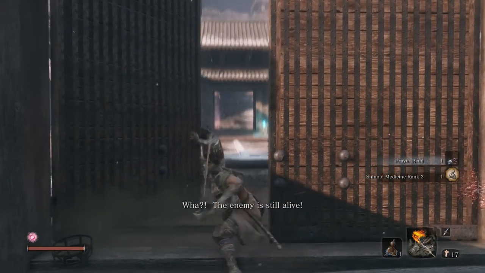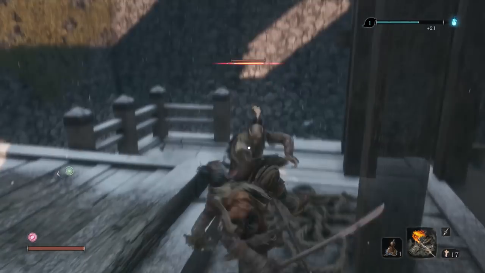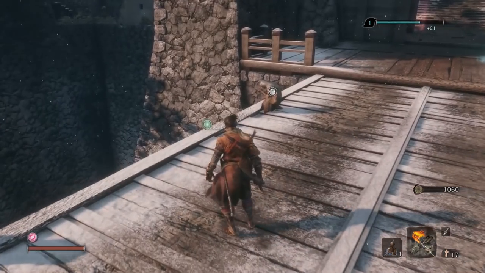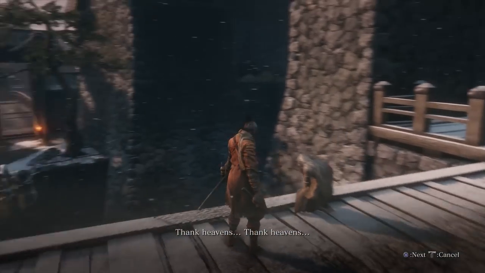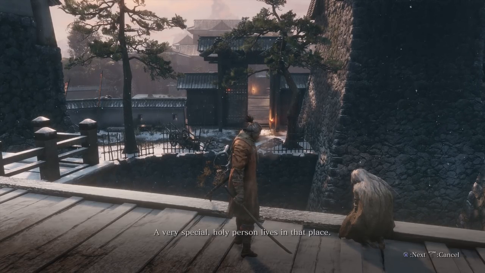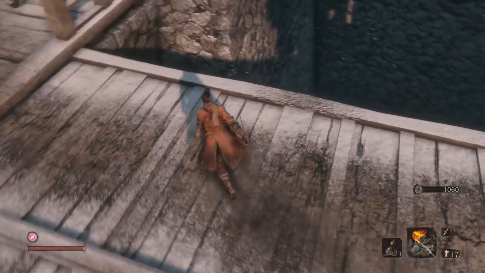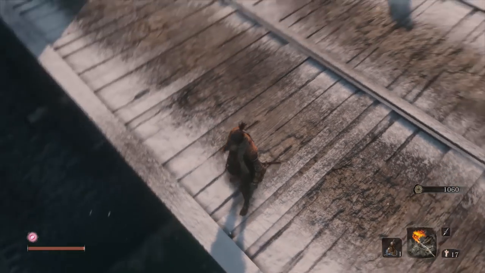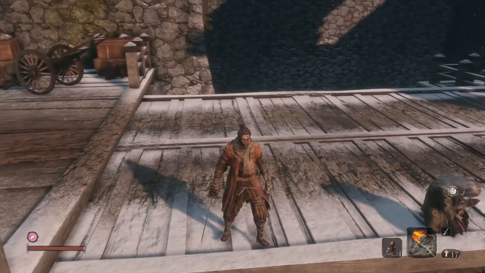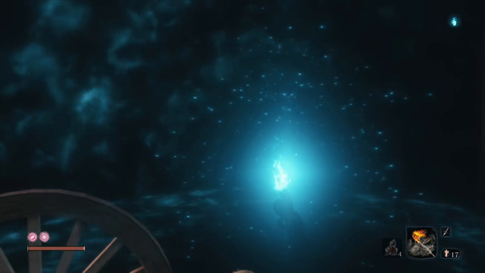What? The enemy's still alive? They're like, how is it possible? Alright, let's talk to this lady. Senpai Temple. Okay, lady. Actually, down in that swampy looking moat, there is actually some stuff. Later on in the game, you can learn how to dive underwater, and that becomes useful then. Alright, let's go ahead and resurrect.